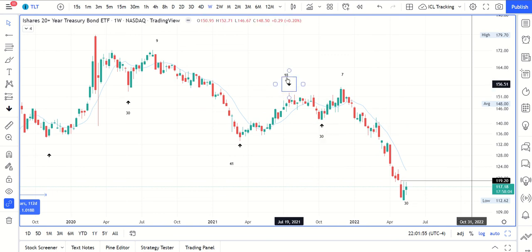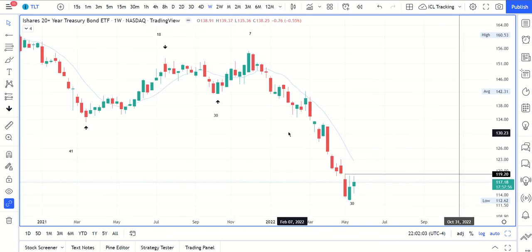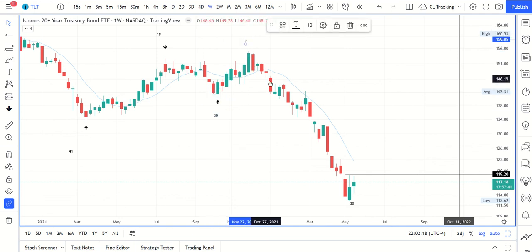We made a low. So, okay, let's start with this weekly cycle, right? We had our high on week 18, and then we had a bit of a double top situation where it looked like we were going to make a new high, but we just did not. And then we rolled over to a week 30 low. And then we rallied out of that low to week 7, and then we just collapsed. And that's what we just experienced.